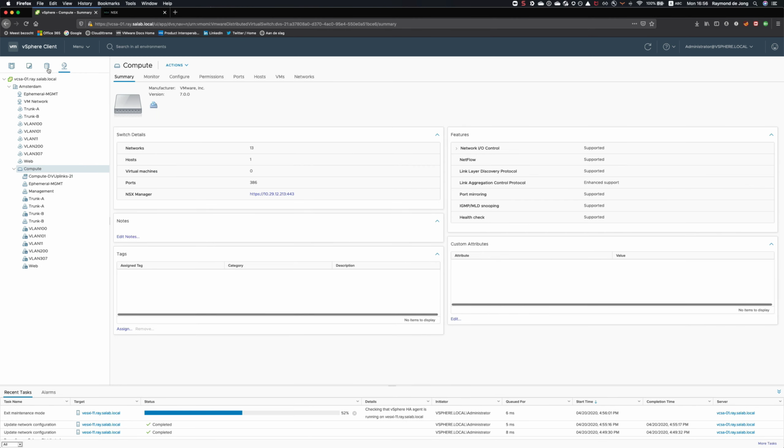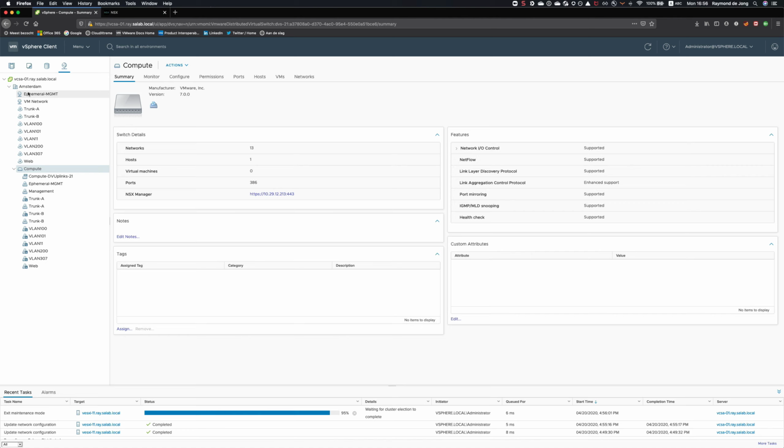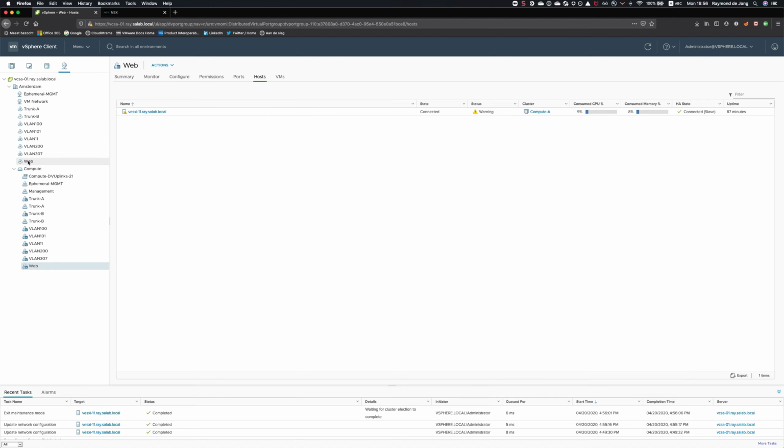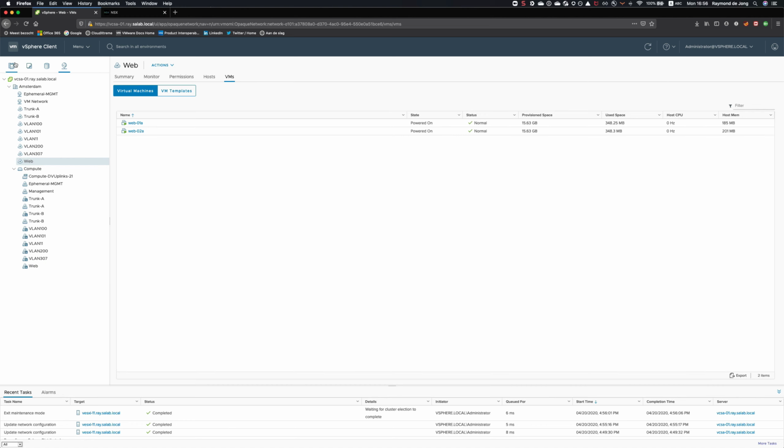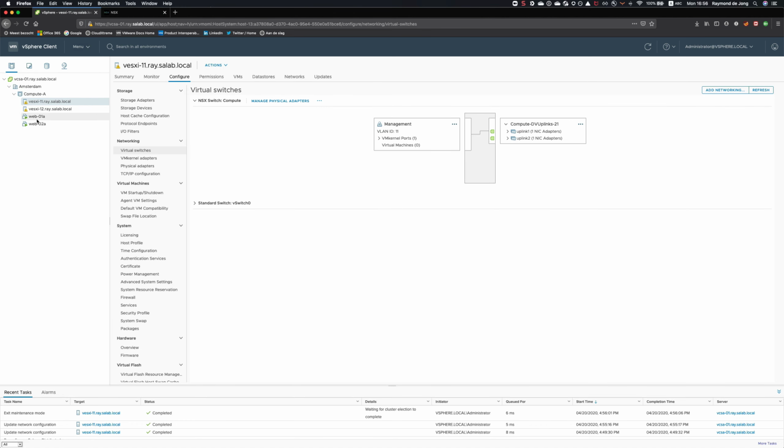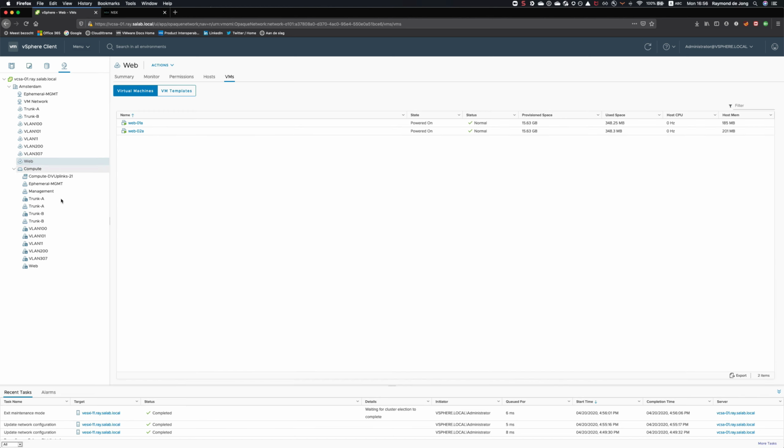You can see from the networking view that we now have both opaque networks and NSX port groups on the compute VDS. That's fine, because under the hood this web logical switch is the same logical switch as this one. Once you've completed the migration for all your hosts in your cluster on the VDS, these networks will disappear.